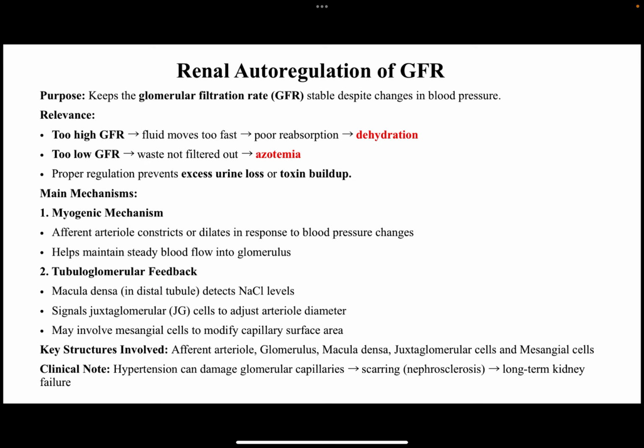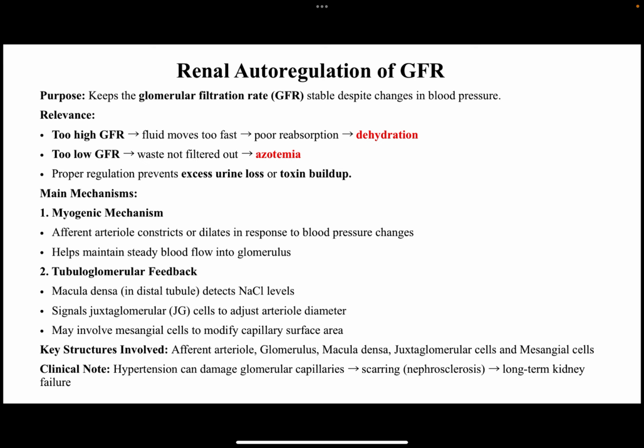In a situation where the glomerular filtration rate is high, more filtrate will reach the distal convoluted tubule, and the macula densa cells will interpret that as high sodium levels. They will send a signal to the juxtaglomerular cells, which will activate renin release. When renin is released, it activates the renin-angiotensin-aldosterone cascade, and in the end it will cause vasoconstriction. The vasoconstriction would help to slow down the blood movement in the arterioles. Do you get it? It will slow it down, so that will help the glomerular filtration rate to reduce.